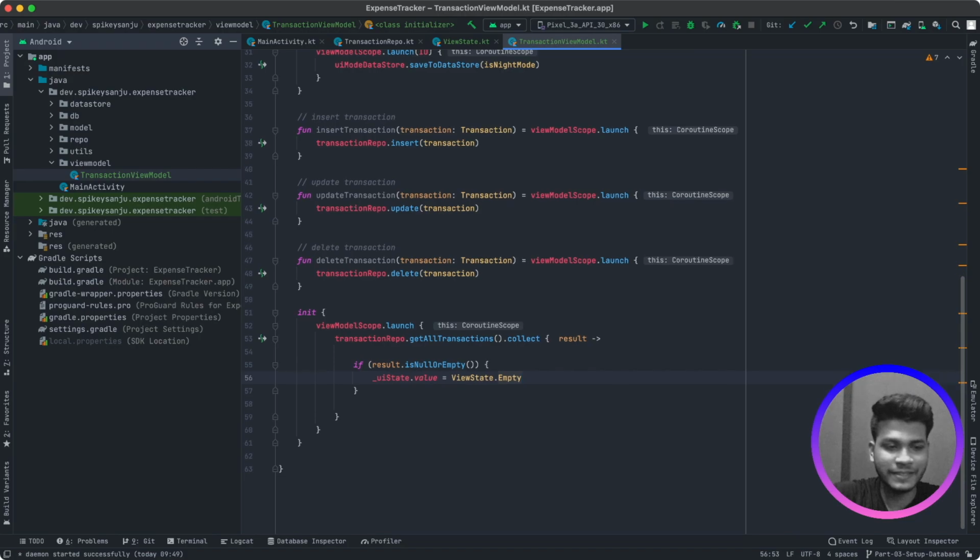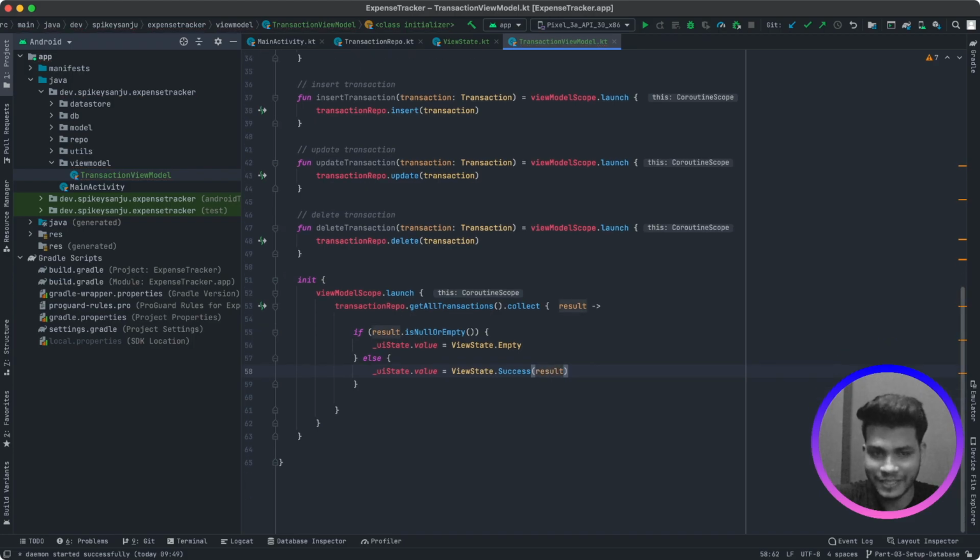Otherwise, else UI state dot value is equal to ViewState dot success, and inside of this we are going to pass this result. So we are just getting all the transaction by default, and we are checking whether the result is null or empty.